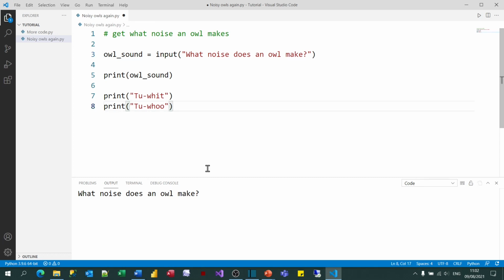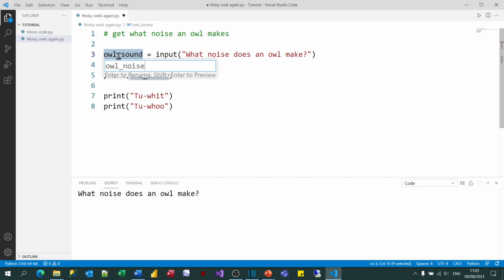My favourite shortcut key in Visual Studio Code is using the F2 key to rename variables. I promised you I'd show you a quick way to do this. So let's suppose I want to reset this variable back to owl noise. I can double click on it to select it, and then I can press the F2 function key. And that will bring up a box like this, and I can type in the new name, or rather old name for my variable, and at this point I've got two choices.